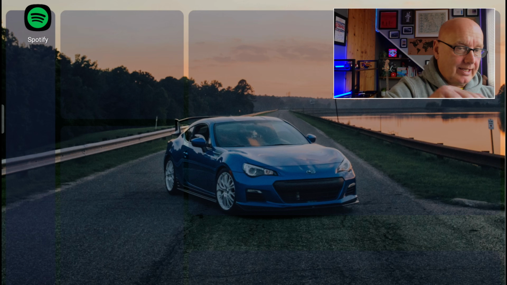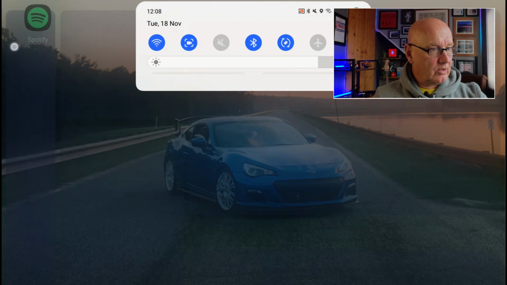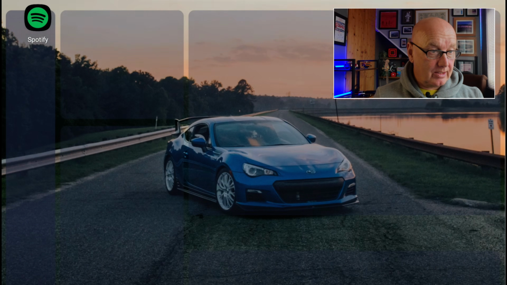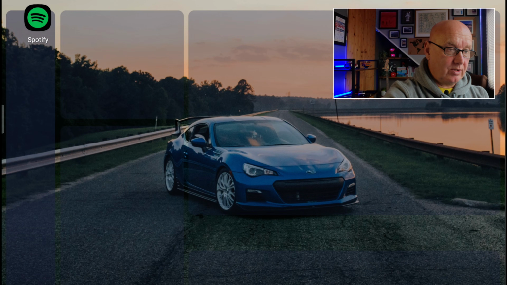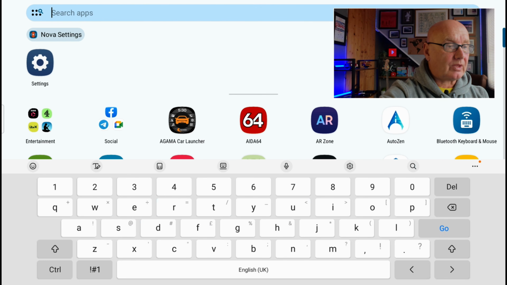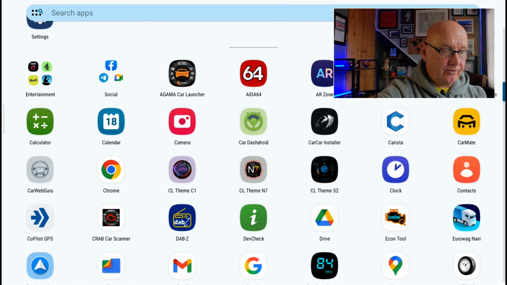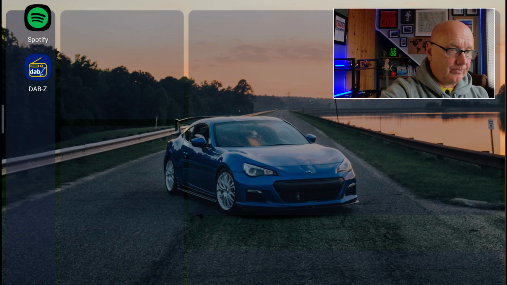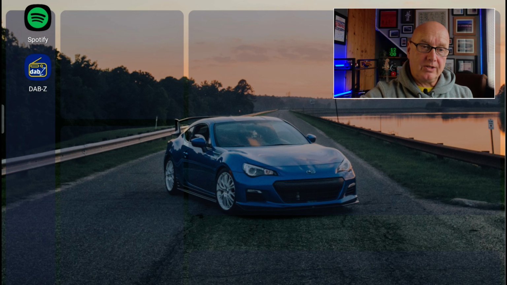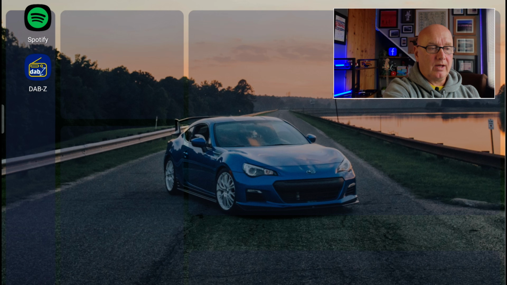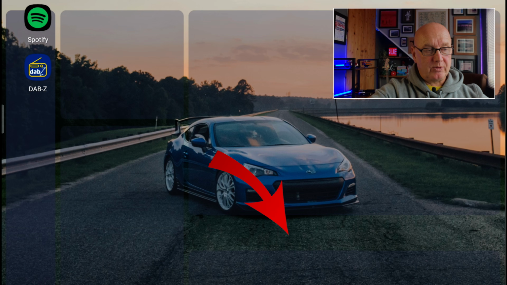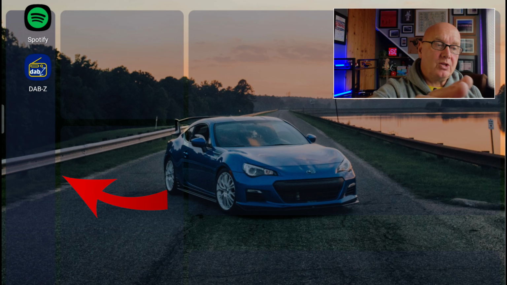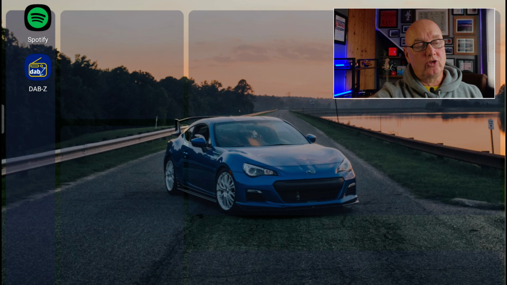And you can see that's not gone in exactly as we'd wanted it. So we may have to mess around with the grid settings. But what we're going to do is bring in a few items before we even worry about that. So we're going to come down through, look through, and bring in a few. What I'm going to do is get this all set up. I'm going to put a list of apps on the bottom and a list of apps on the left hand side. Then I'm going to show you how we put in the widgets. Then we're going to start trying to manipulate it so it all sits in there nicely.